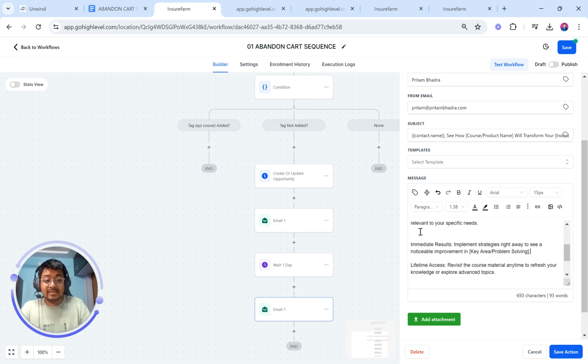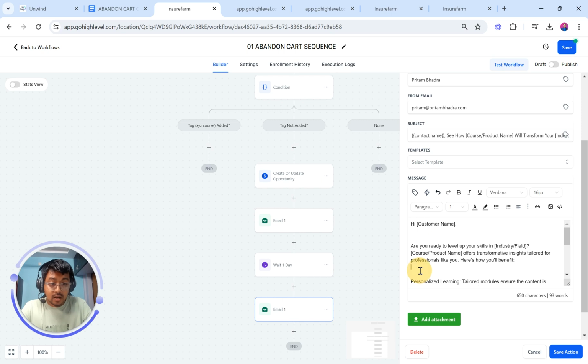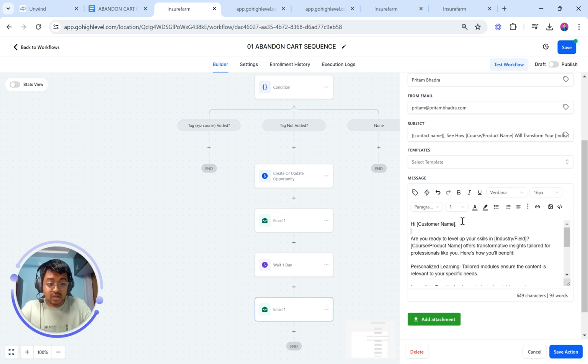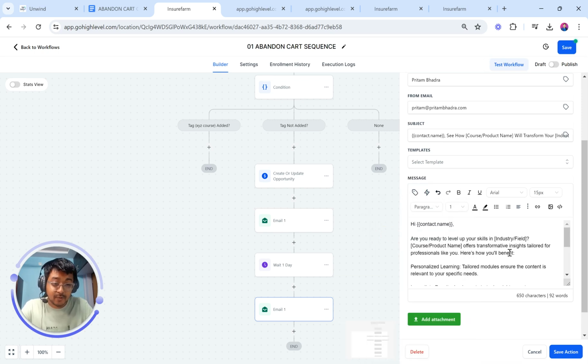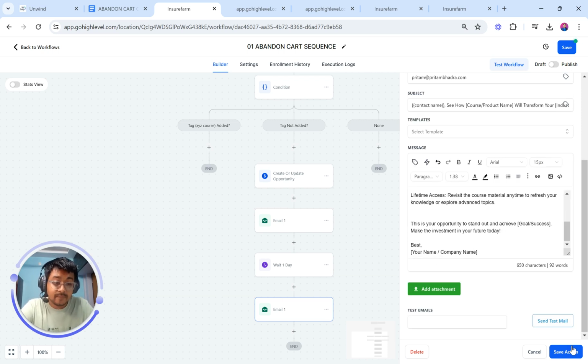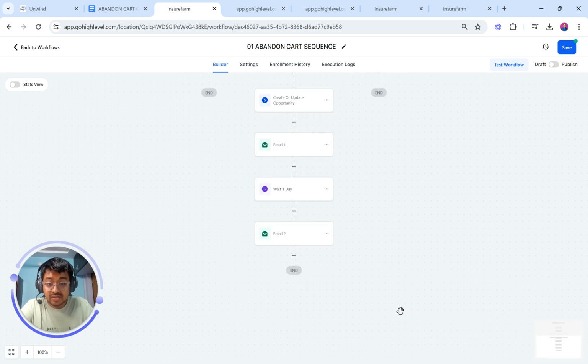So this is going to be the second email. Again, make sure that you change the names everywhere. That's crucial, guys. So you don't really want the customer to see "customer name", because that's not going to be good. And make sure that when you're using my template, you are changing all these fields, right? You are changing it as per your industry, as per your product name, and all of that, which is crucial. So I'm going to save that as well now, which is email 2.